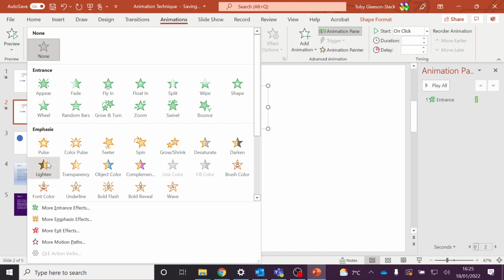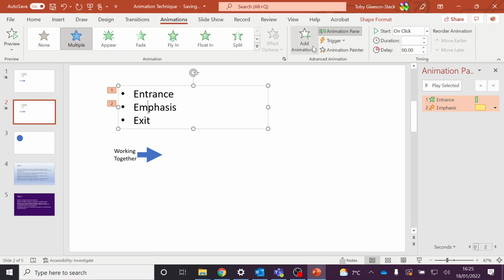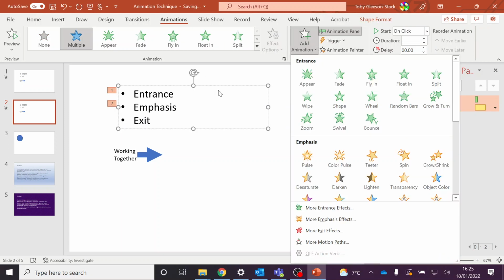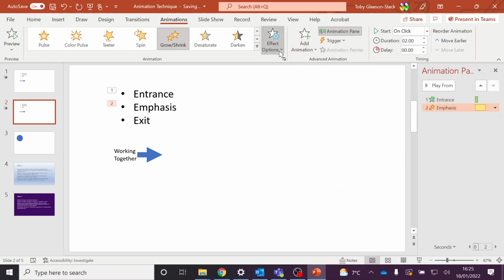Now here, I had spin previously, but in this one, I think all I'm going to do is use grow shrink. And there, that grows that image. Now, if I'm on this one, I get some options.